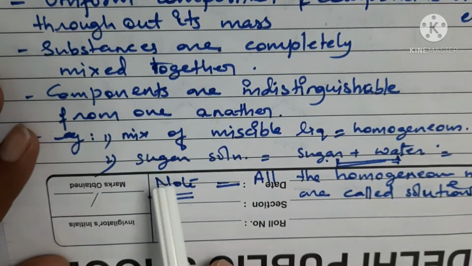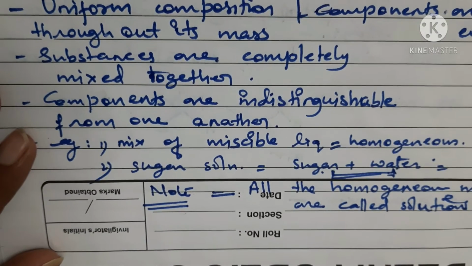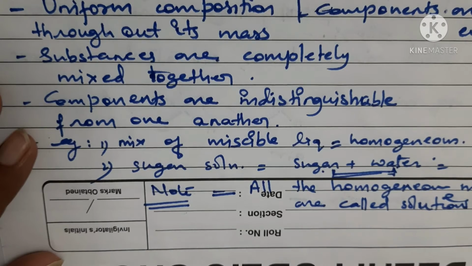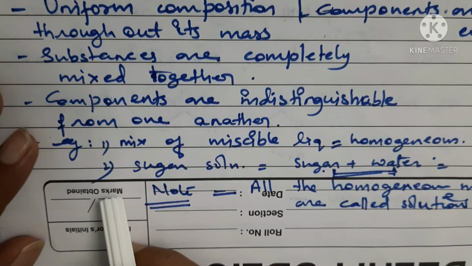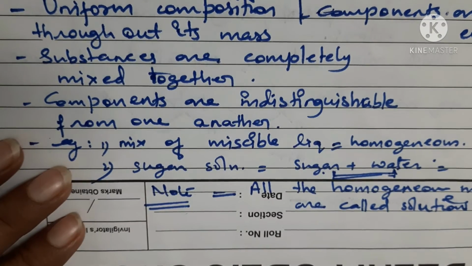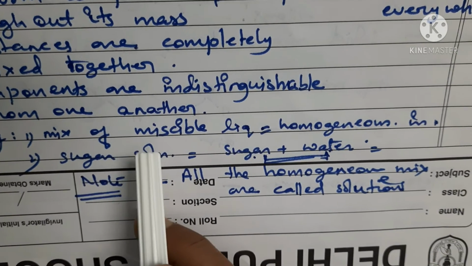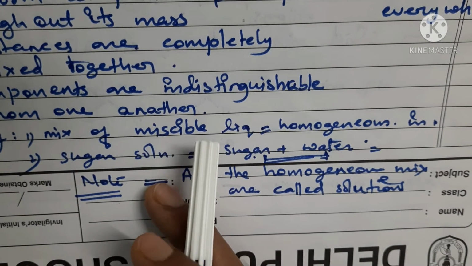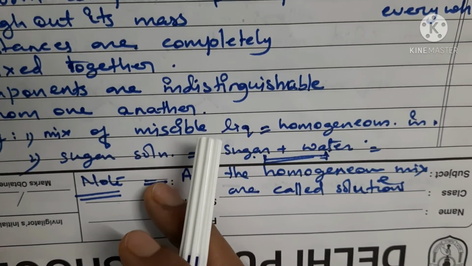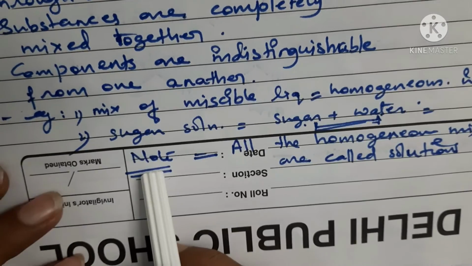For example, we have seen the sugar solution. Once the sugar was dissolved, it disappeared. Okay, it disappeared after the solution was made. We are not able to see it any more. So this is what happens in the case of homogeneous mixtures. Also, what we can see in homogeneous mixtures is that there is no visible boundary of separation between the various constituents, as you have seen in sugar solution.